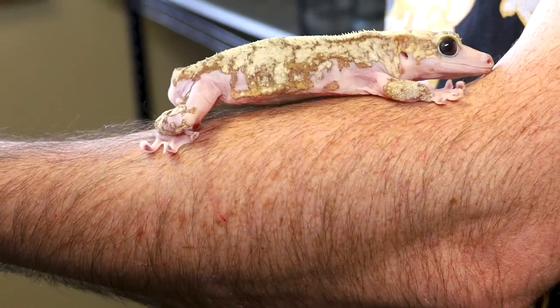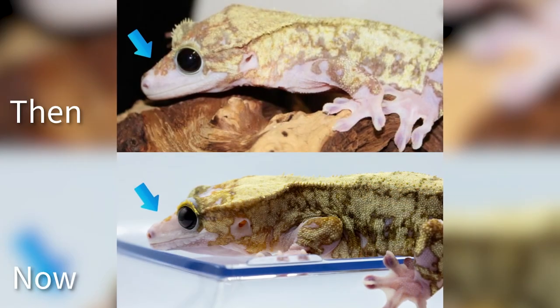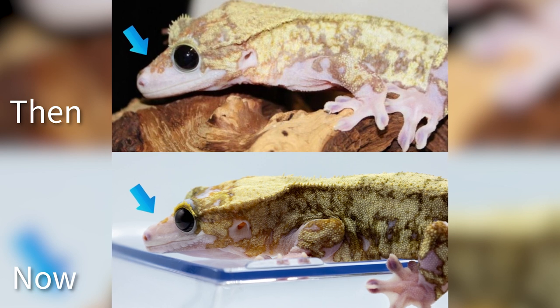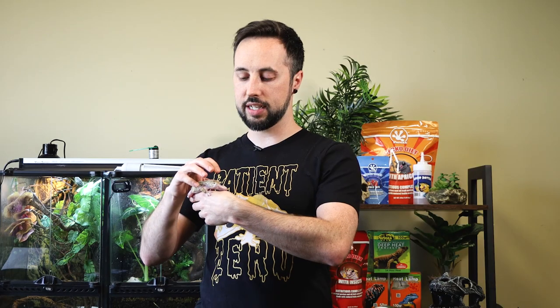In crested geckos, the variety of chromatophores is greater than in humans, so it's possible that he has the same affliction but it's affecting all chromatophores, not just melanocytes. When he was younger — we don't have a specific date, but we'll put a photo up — you can see there was a time when some of his pattern was actually different than it is now, specifically on his head and face.